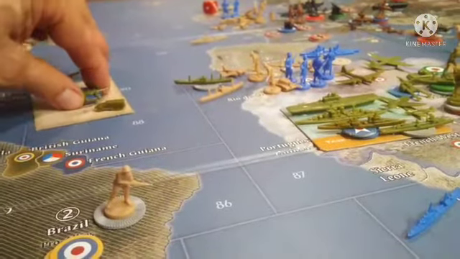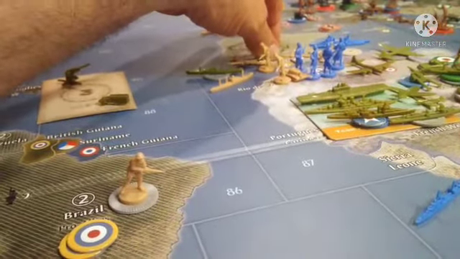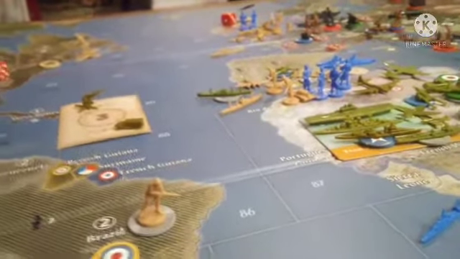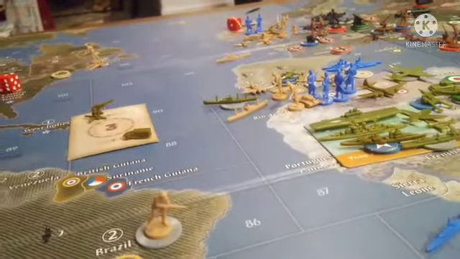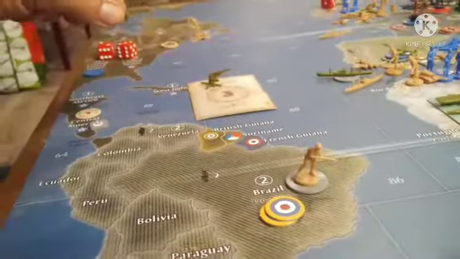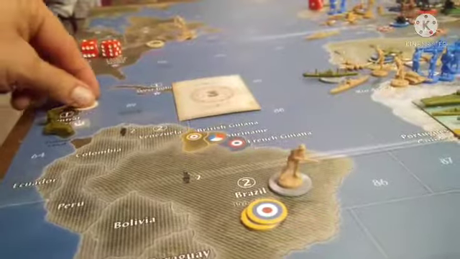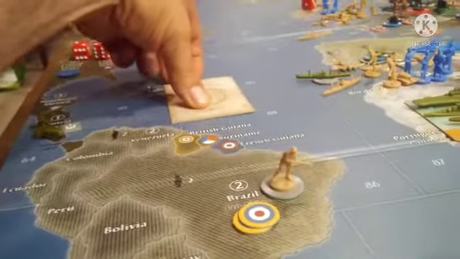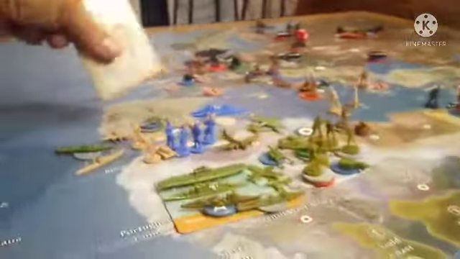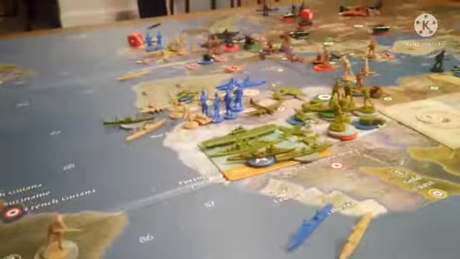The planes will go to Gibraltar. And that will leave a few things behind. So that's okay. There's no factory there, though. So I'm going to take away the card, the three. And I'll probably eventually put this all on a card here for Morocco.